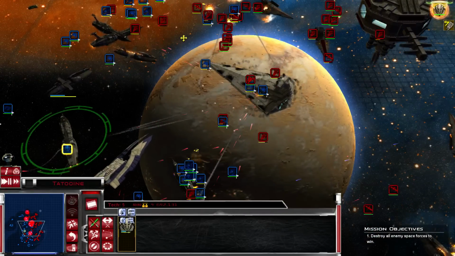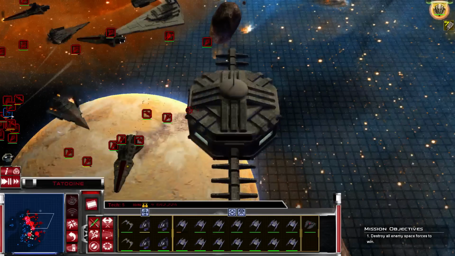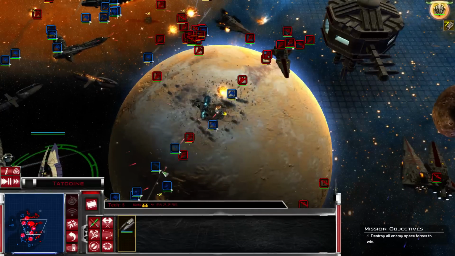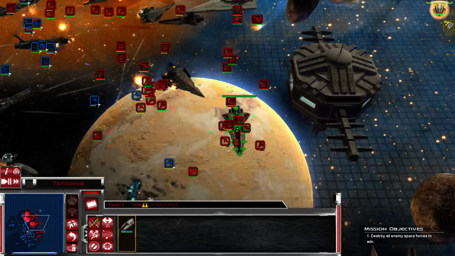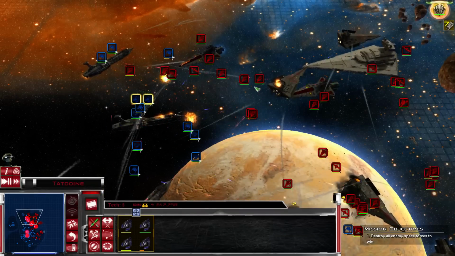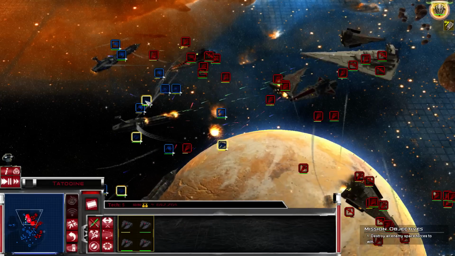Go through there. Alright, that's done. Nothing's fast, Grievous. Nothing is fast. What do you even have? Turbo lasers, turbo lasers, turbo lasers, lasers, concussion. Alright, so I guess we'll just have to take them out as they come here. We don't have too much of an option.